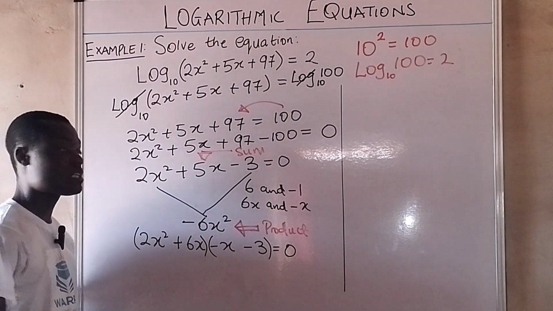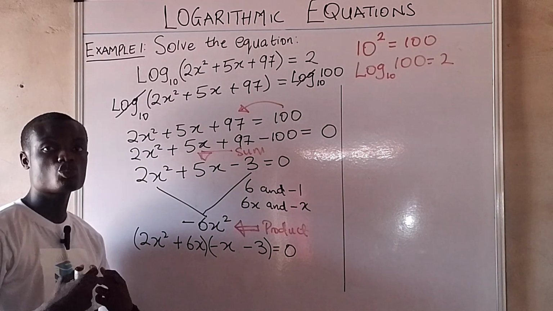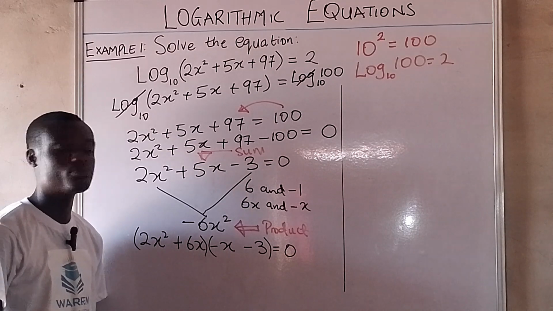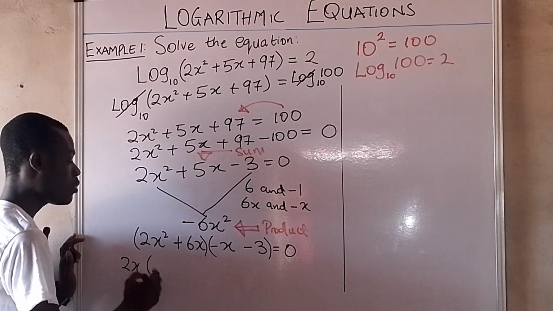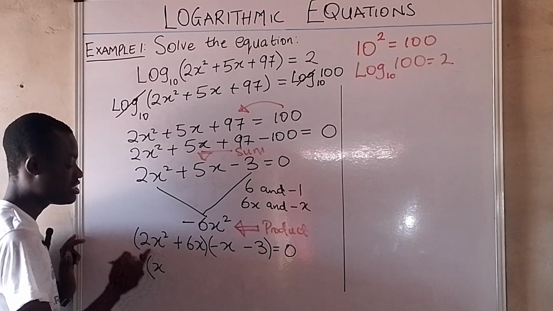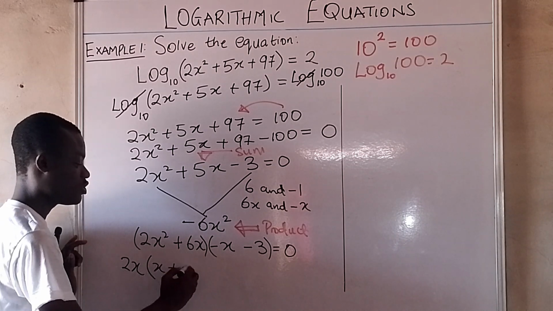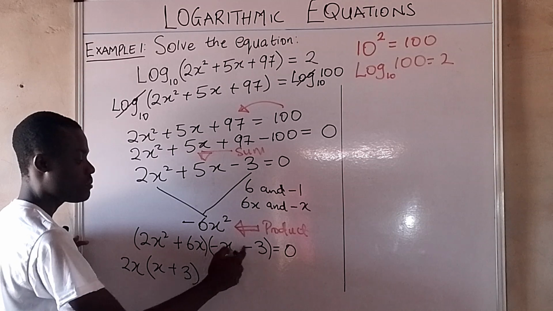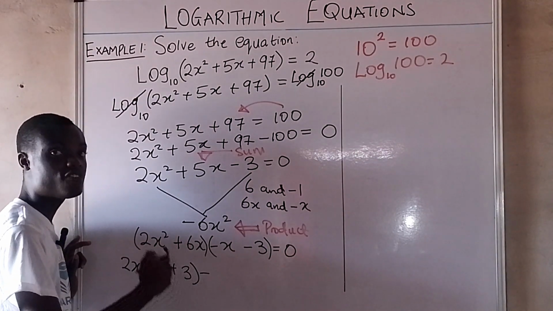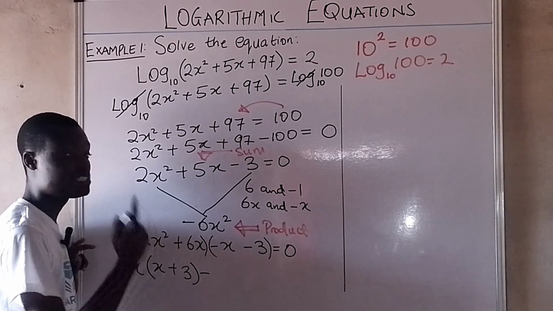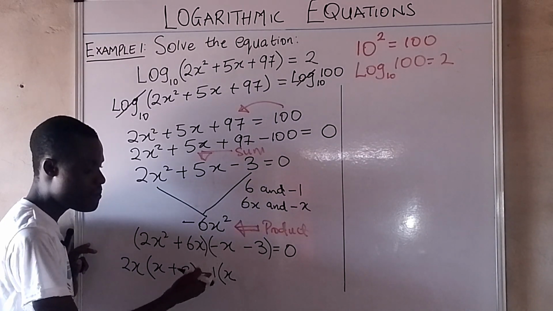So I've placed them in brackets, and the next thing we are going to do is to factorize. By factorizing, we are looking at what is common to both terms in the bracket. What's common to both of them in the bracket is 2x. I'm going to take out 2x, we are left with x, that is 2x squared divided by 2x will give us x. Next, 6x divided by 2x will give us 3. Now, what's common to both of them is minus. Also, they don't have any number or any alphabet. Remember that if they don't have any number or any alphabet in common, we take that to be 1. So it's a minus 1. Next, we are left with x, because minus x divided by minus 1 is x.